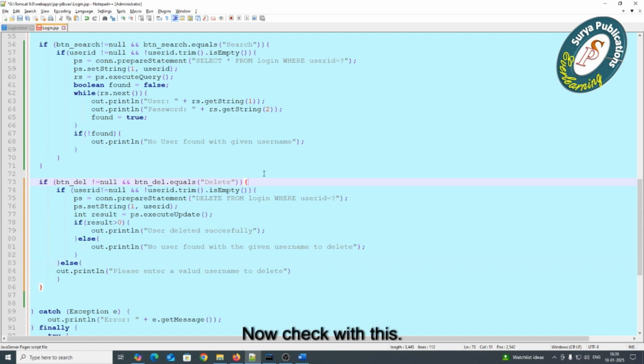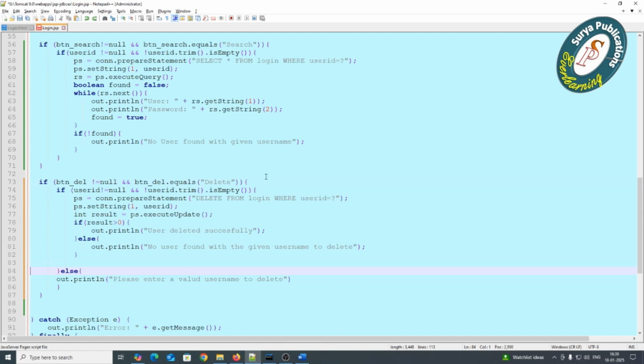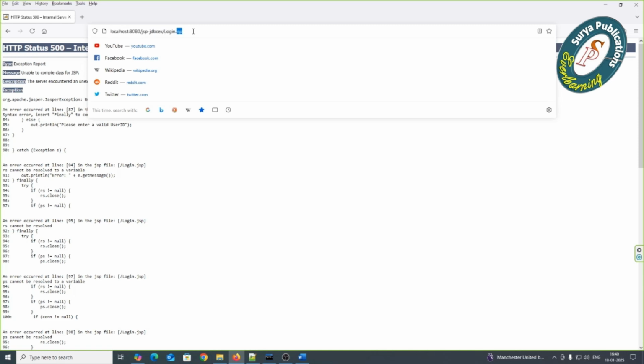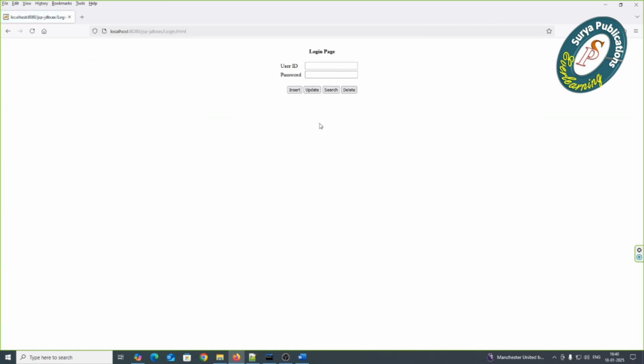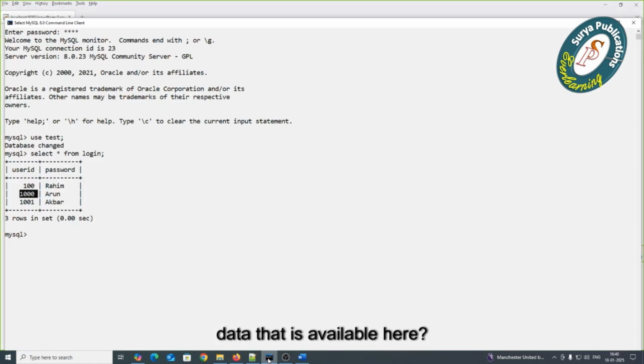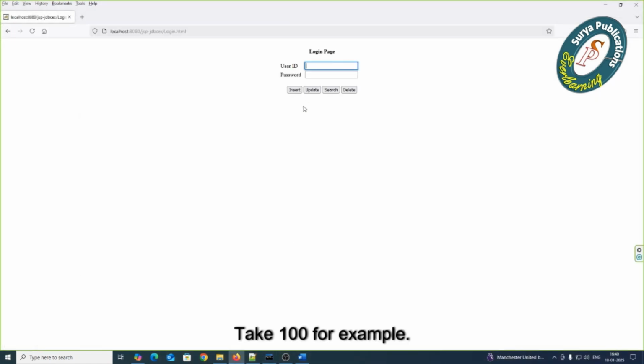So now check with this. Okay, fine. Now let us run the code. Login.html. So what data is available here? Take 100 for example.